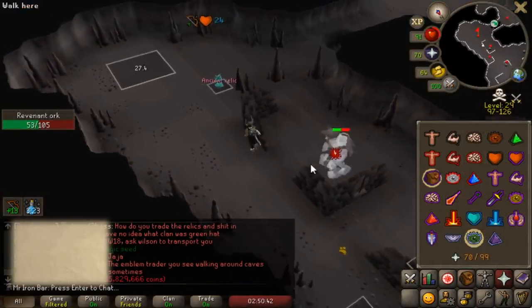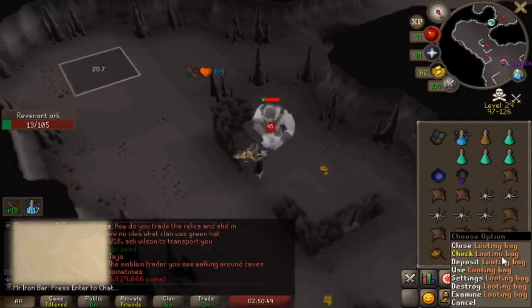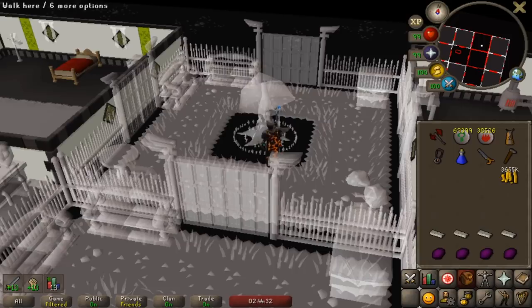Oh my god, I actually got a relic unskulled. Excuse me. I'm trying to get the really bad one, you know, that's why I'm skulled. Holy crap. Okay, well, that's nice. No complaints here. It is finally time to build ourselves the obelisk in the house.